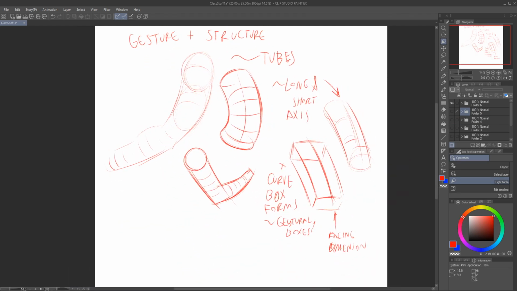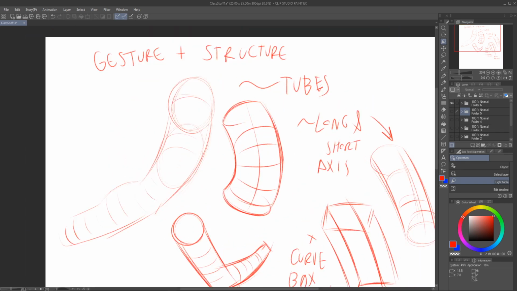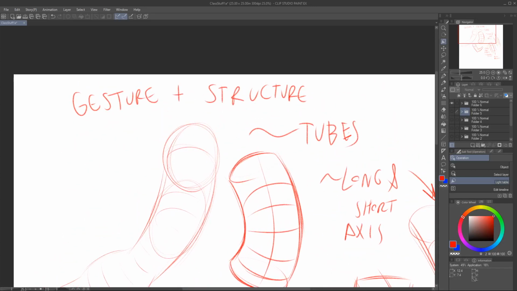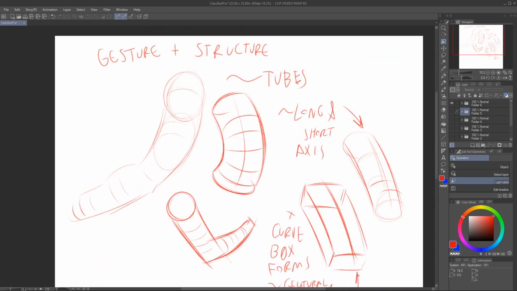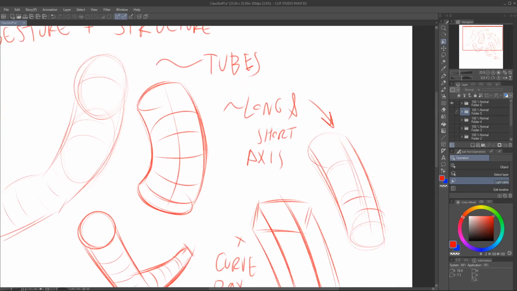This one I didn't actually get to go too far into, but these are the notes I took. I didn't get enough time to really go into this. I actually had to start this lecture before I was able to fully take the notes from this part of his talk. But Steve Houston goes over further how to combine gesture with structure, and some examples he gave of that is using the tubes and curving them.